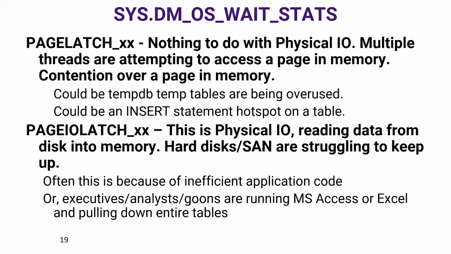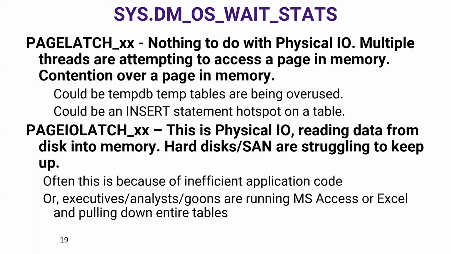Page latch and page IO latch sound the same, but they have nothing to do with each other, and I want to make sure we understand the difference. Page latch has nothing to do with physical IO, the storage system, hard disks and volumes and SANs and stuff like that. Page latch is multiple threads attempting to access a page in memory. So this is contention over a page in memory. It could be tempdb temp tables that are being overused, or it could be an insert statement generating a hotspot on a table. We're going to actually talk about a couple solutions for that.